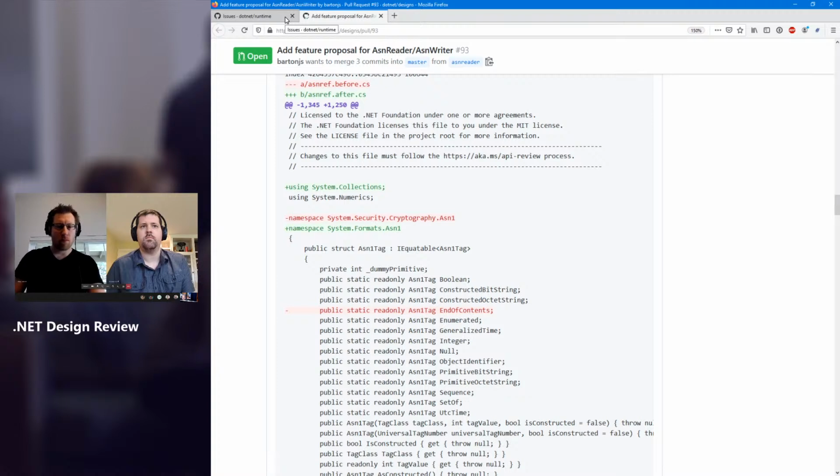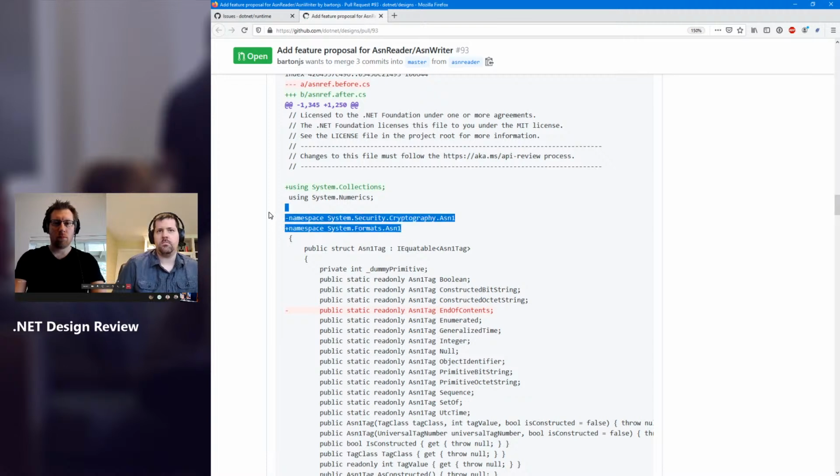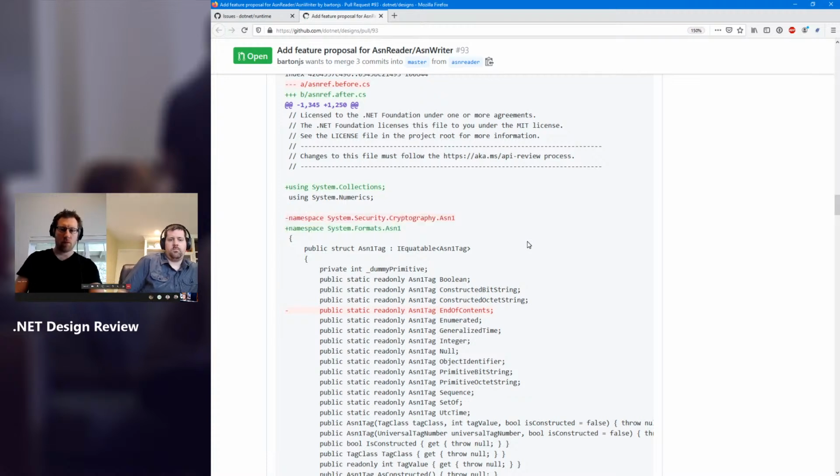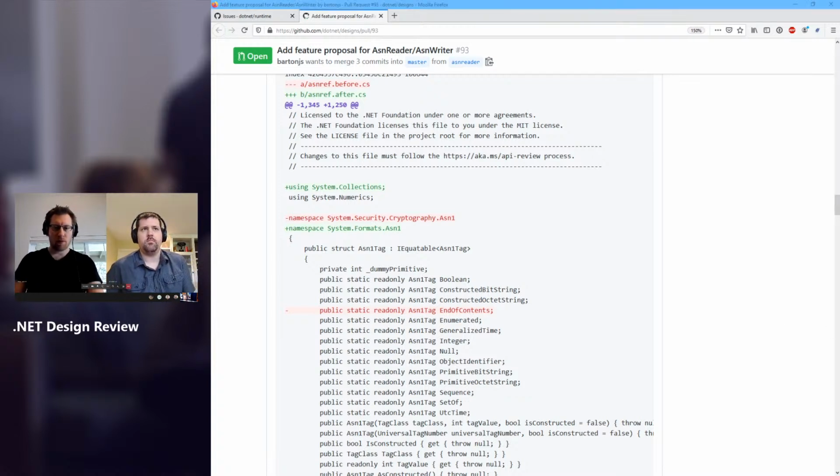So the one thing that I want to do while we still have humans in the room is, we talked about this on email, but I'd like to just get consensus in the thing. We can talk about the rest of the ASN proposal later, but since it affects ASN and the upcoming CBOR proposal, I want to talk about, are we okay with system.formats for these sort of wire format protocols namespace container? Since I'm running the meeting, Emo can't put it off anymore.